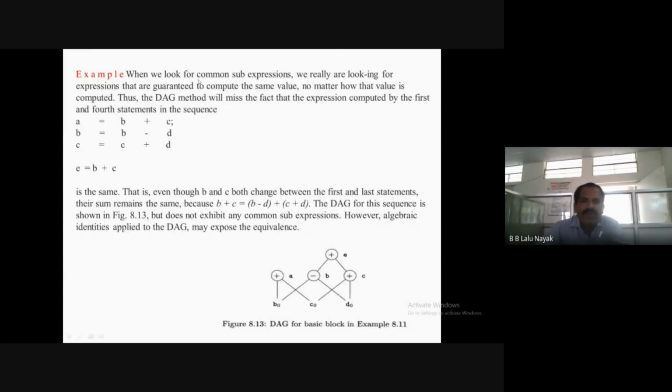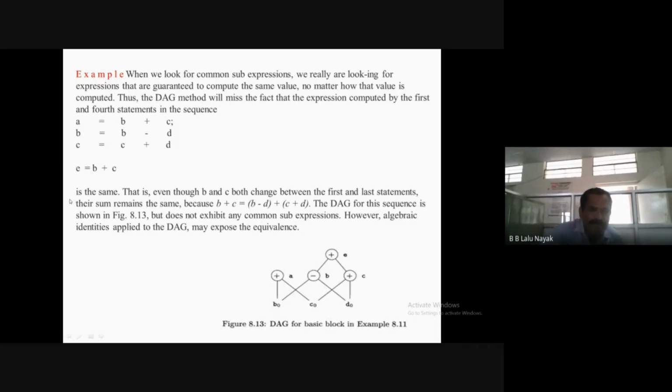When we look for common sub-expressions, we really are looking for expressions that are guaranteed to compute the same value, no matter how that value is computed. The DAG method will miss the fact that the expression computed by the first and fourth statement in the sequence is the same.